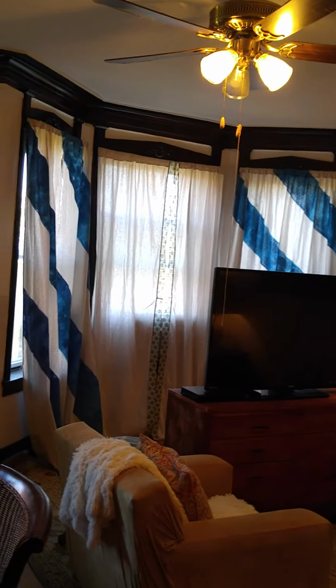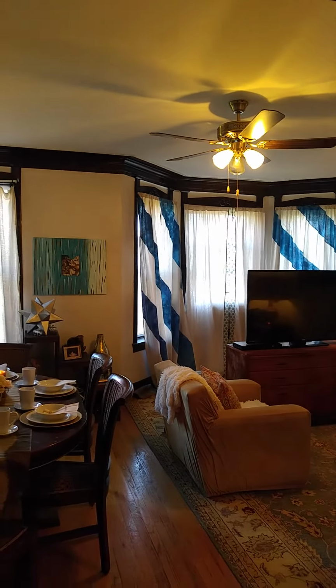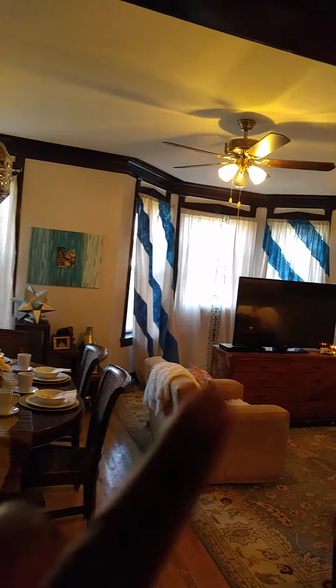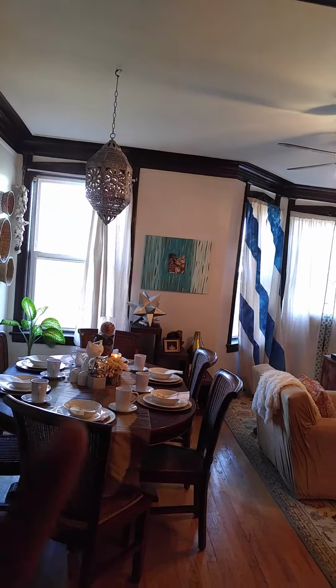And then, of course, this is the lighting that's standard in here, the ceiling fan. I was just trying to do something because I didn't know if it would clash, like the lighting, because this is kind of centered in the whole room. So I wanted to separate this area, so that's why I wanted something hanging here.